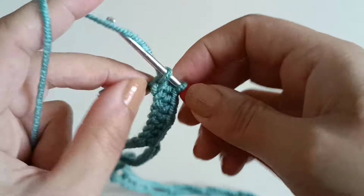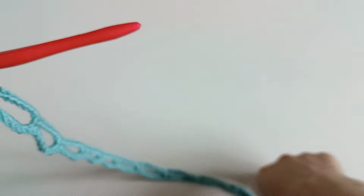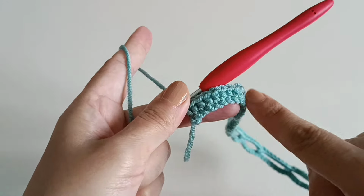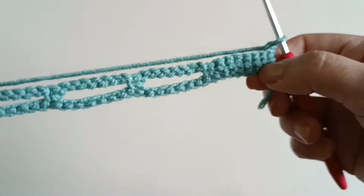1, 2, 3, 4, 5, 6, 7, 8. Same as this, 8 single crochet stitches in here, 8 single crochet stitches in here. Make a chain, turn it.